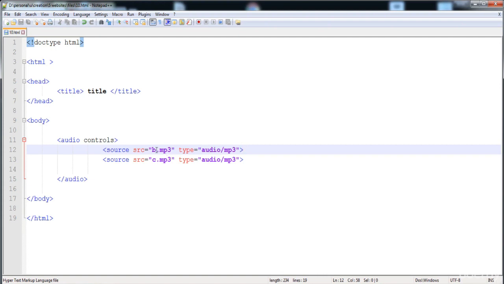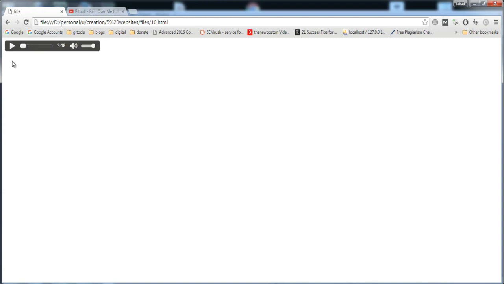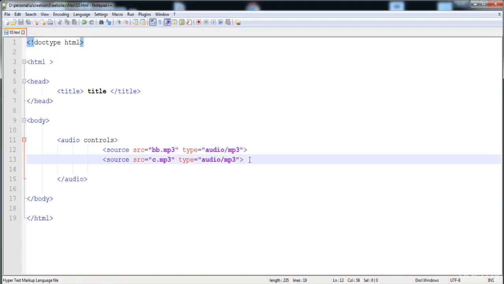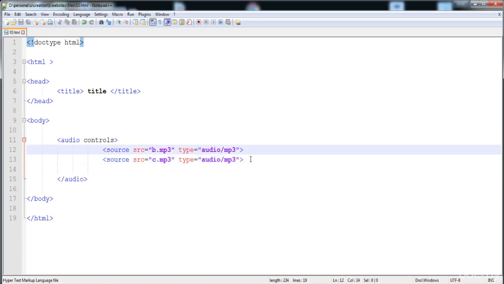Here I'm going to edit the name of the first file, so now this file does not exist in the folder. And now let's load the page, and you see that the second song is played. Monolove by Edward Maya. Nice song. I hope you understand: if the first file is not present or the format is not supported, then the second file executes.